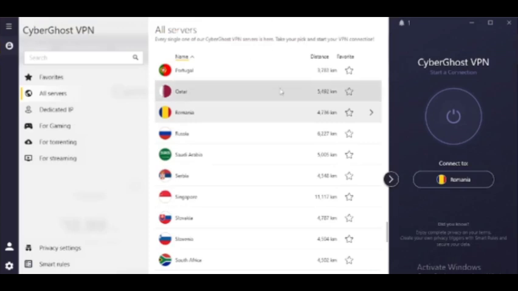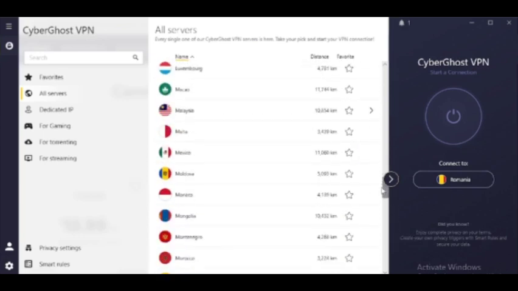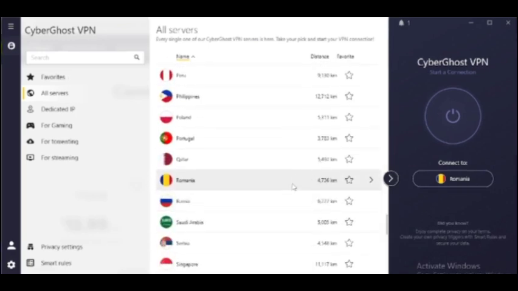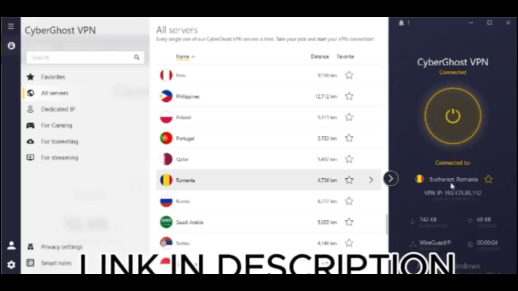So guys, right now this is my CyberGhost VPN account, as you can see. Once you've signed up, yours should look something like this. You should have an account. As you can see, they have a lot of countries where you can change your location to, different countries all over the world, which is pretty amazing, guys. So what I'm going to do right now is choose Romania. Then I'm going to click on this power button right here. It's going to connect us and change our location to Romania. As you can see, it was an easy process. Right now we're in Bucharest, Romania.